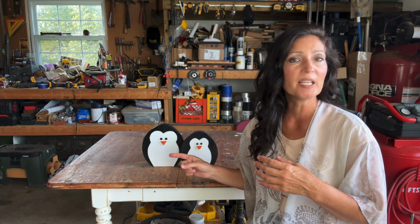The amount of tools you're going to need for this project are very minimal. You will need some type of a saw that can cut curves. I used a jigsaw and a bandsaw. As far as supplies, you're going to need paint and something to make the eyes and beaks. So if you're interested in making these little penguins, stay with me and I'll show you how I did it.